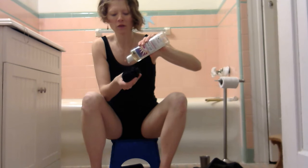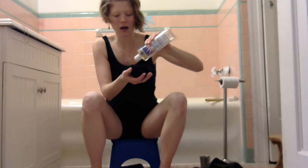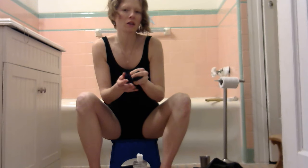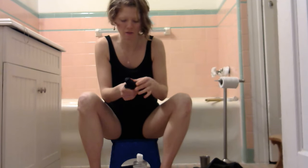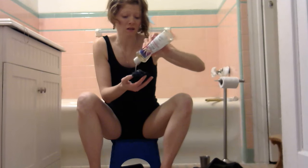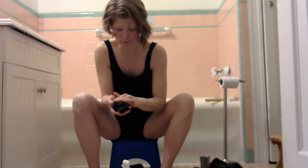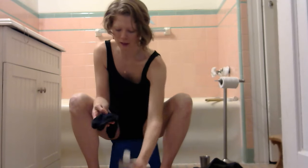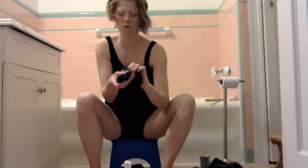Get a sock and soak it in castor oil. This is a 100% cotton sock. If you read anything about castor oil packs, everything says flannel — wool flannel, cotton flannel — but I don't know if you can even buy flannel socks. I just want to get an A when I castor oil my feet, so really work the castor oil all in there. It takes quite a lot to get the whole sock soaked.